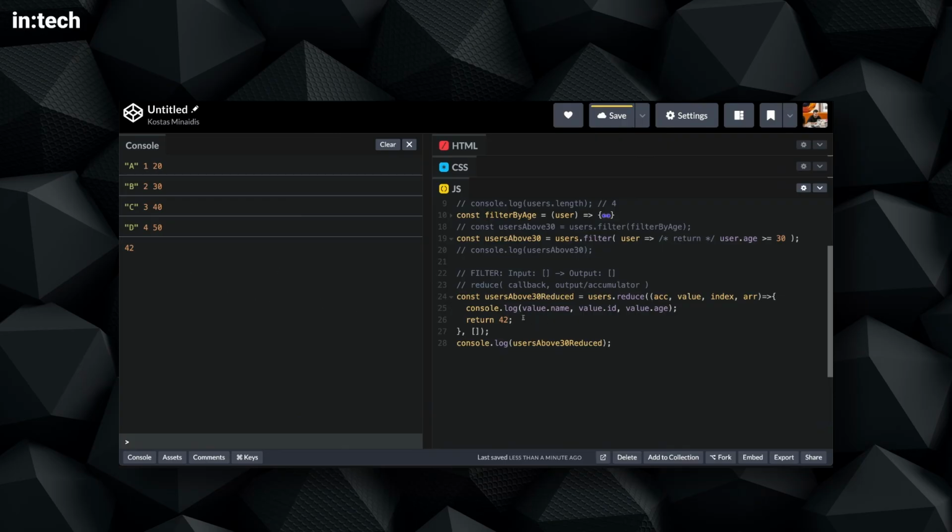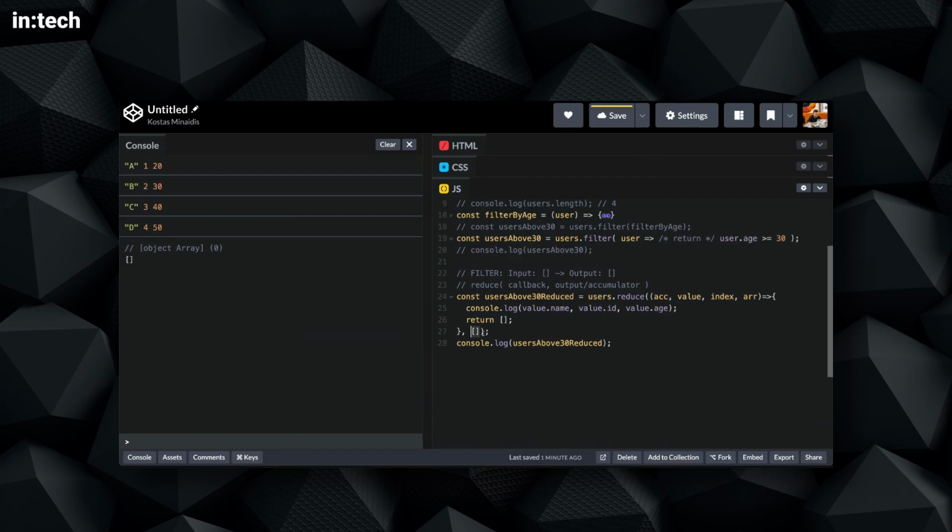Now, what we want to do is reduce an input array into an output array, which means we want to return some kind of array. In this case, an empty array, but of course we want to fill it with values. And really, if you remember, the whole point is to return the accumulator.